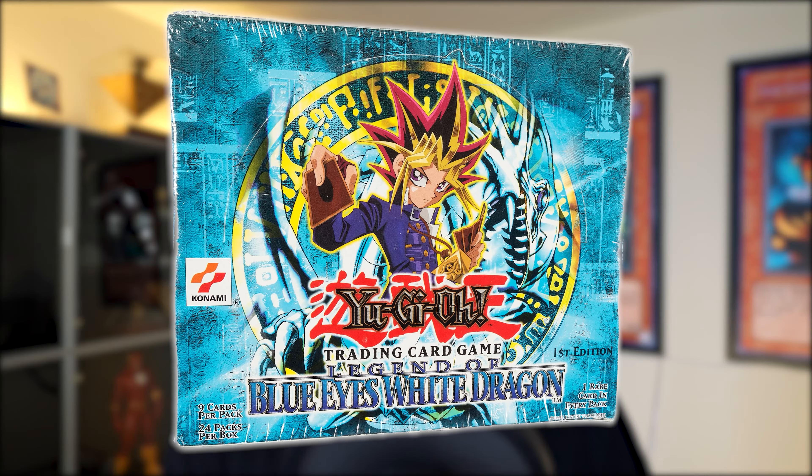Looking back, it's crazy to think it's only been about three years since starlight rares were introduced — it feels like it's been forever. Now let's get into what I believe will be the effect of these promo cards on the TCG market. The 20th Anniversary Secret Rares were extremely well received, and I think that's why the TCG decided to hop on with Quarter Century Rares. This isn't even a real quarter century celebration for the TCG — LOB came out in 2002, so the 25th anniversary would actually be four years from now.